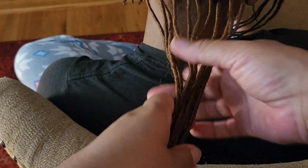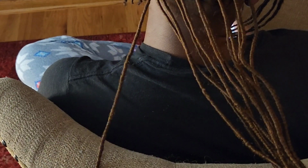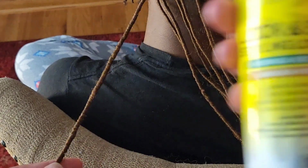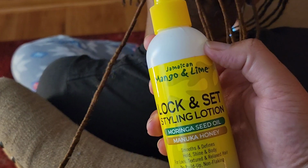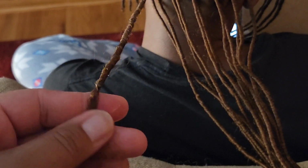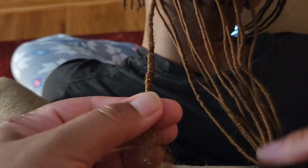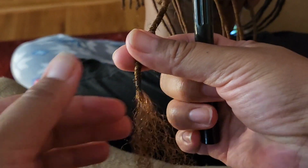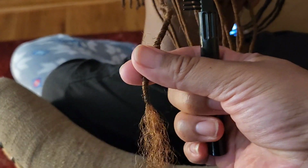bendy, you know, all that. So what I'm going to test out is to see if it's going to curl. So I have, or just wave up, or just do a little something. I have this locking set lotion. Just gonna spray some of that on there. Rubbing it in. I just want to see if it's going to wave a little bit. Or is it going to stick out looking crazy?